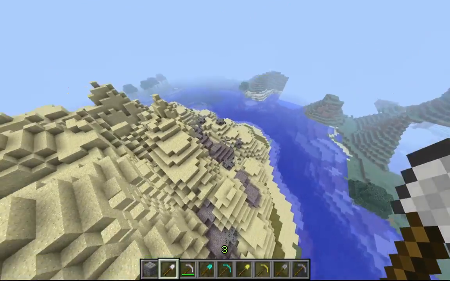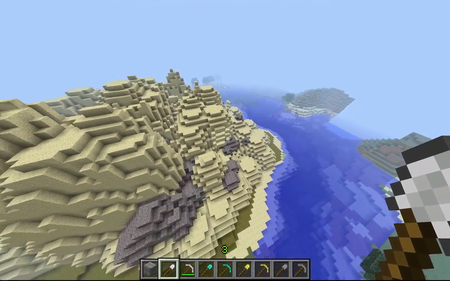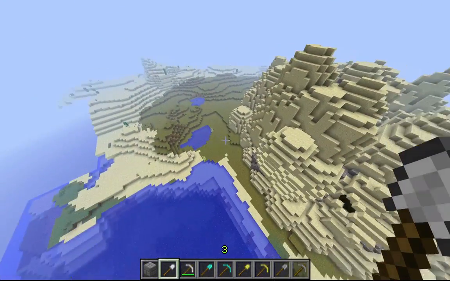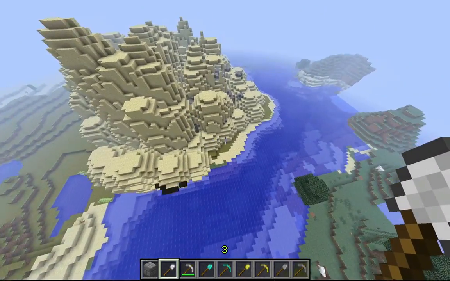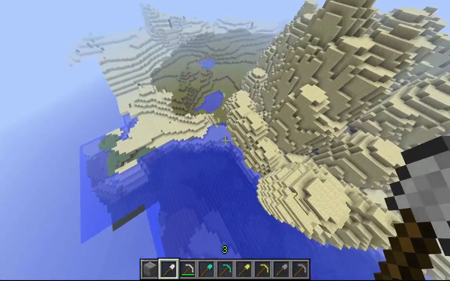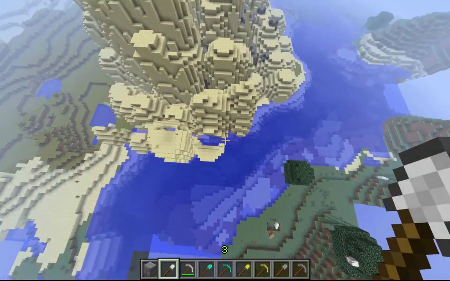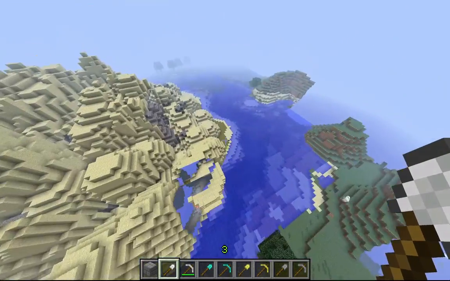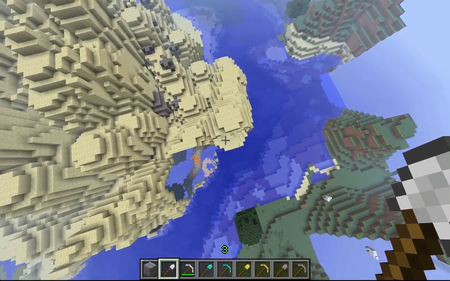So let's see. And I'm going to put a layer over all of this, and I'm going to bring the island out a little bit more to add some size to the overall mountain. Alright, just like that.